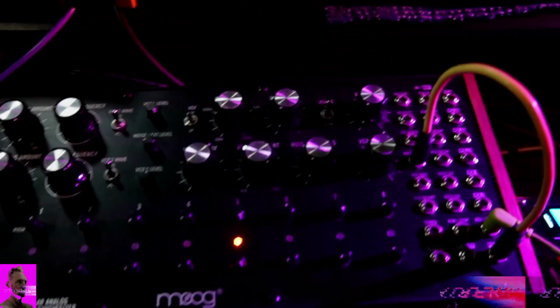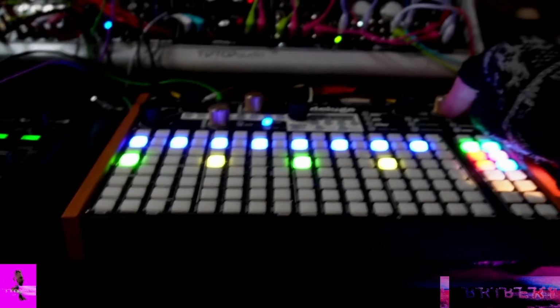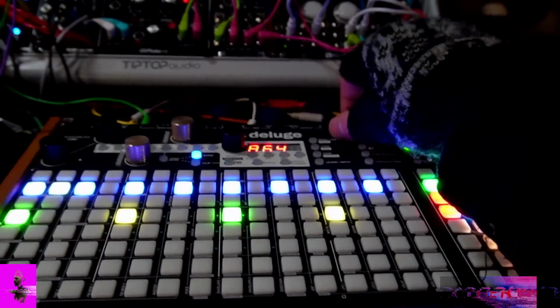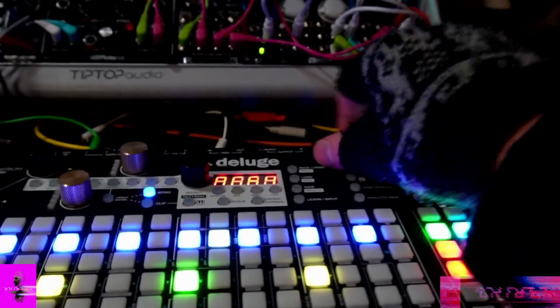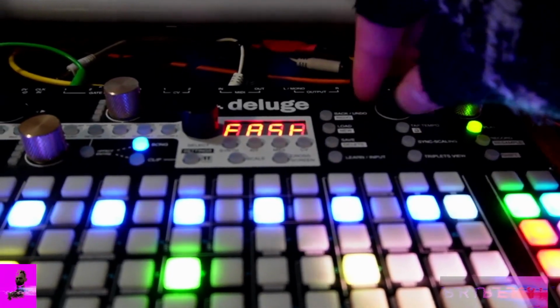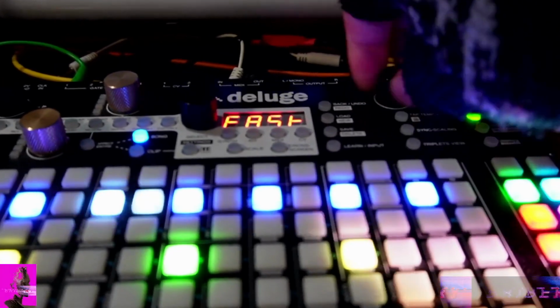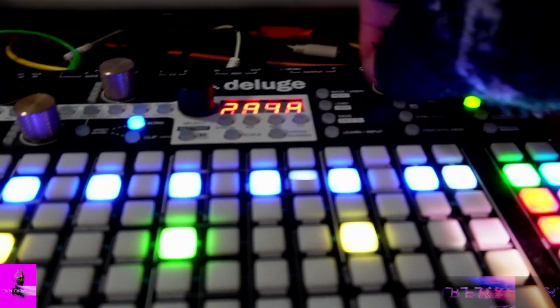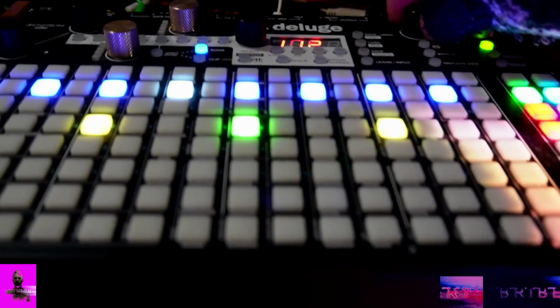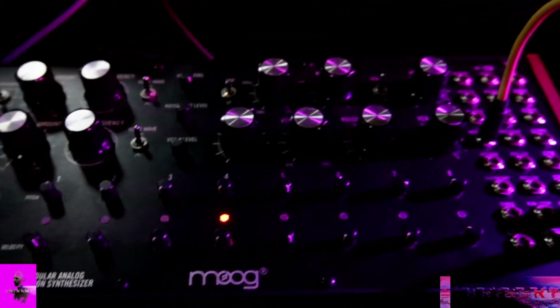I'll turn off the volume of the DFAM so you can hear this, as ridiculous as it sounds. Yeah, again, that's probably not going to be useful for most people unless you're making, I think it's called tone core, which is supposed to get tonal because of how fast it is.